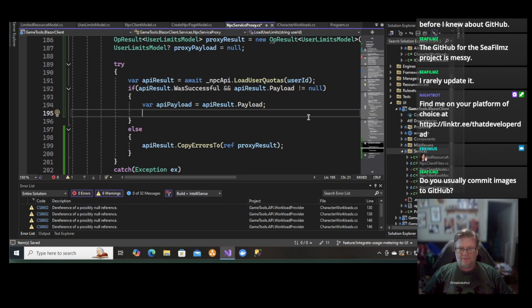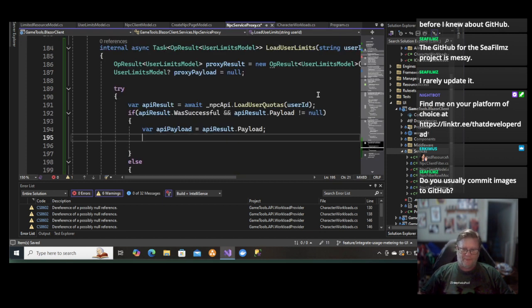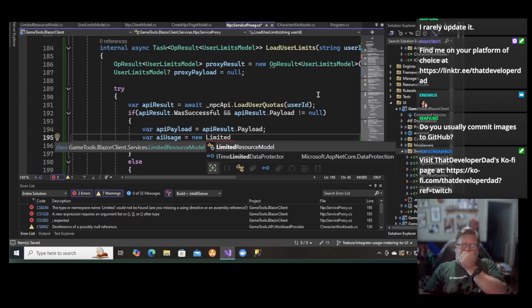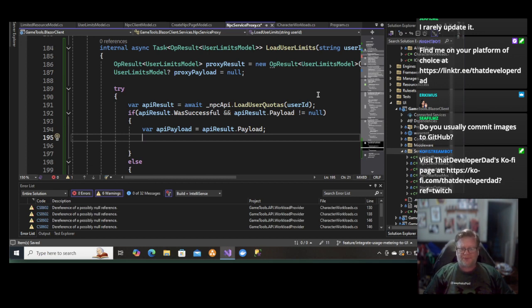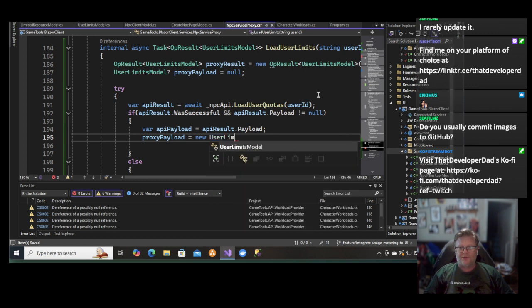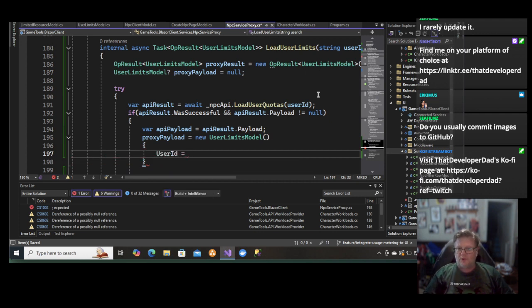So I need to, var, proxy payload equals new UserLimitsModel, and I'll provide user ID equals API payload.UserId.